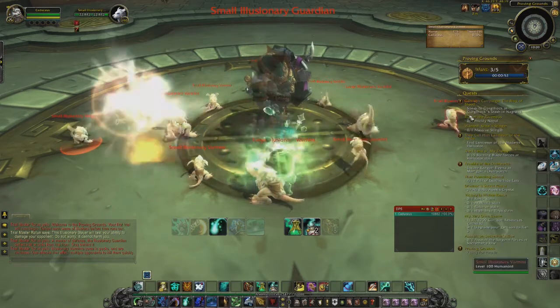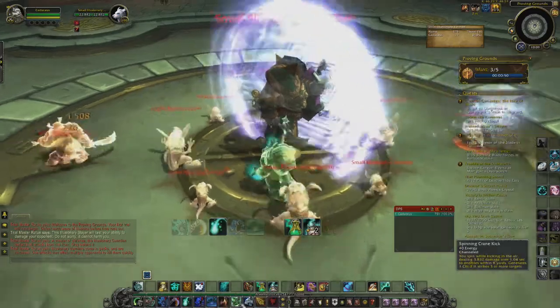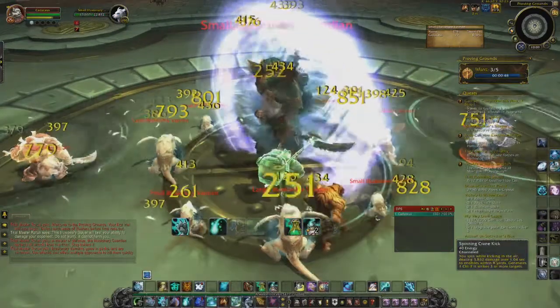Varmints come in packs and are harmless. Use attacks that affect multiple opponents to kill them quickly.